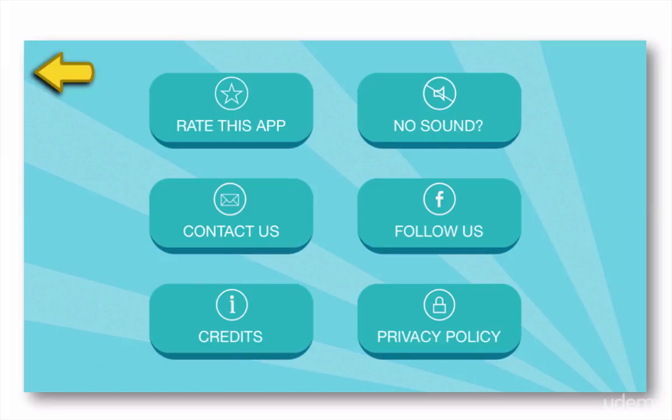As you can see, there are like 6 buttons, and the top one on the left is a "Rate this app" button. If a parent wants to rate the application, and I have a good number of positive reviews for that application, then they can press the button and they end up in the App Store directly. They just have to write it. It's easy. And right underneath, I have the Contact Us button where they can send me an email.